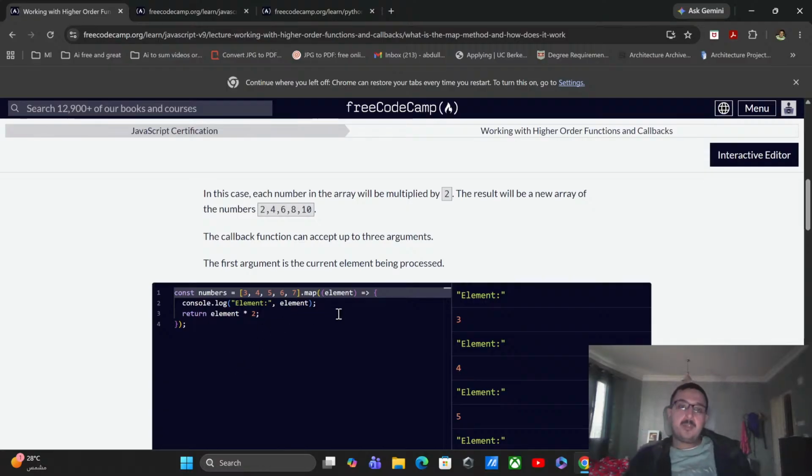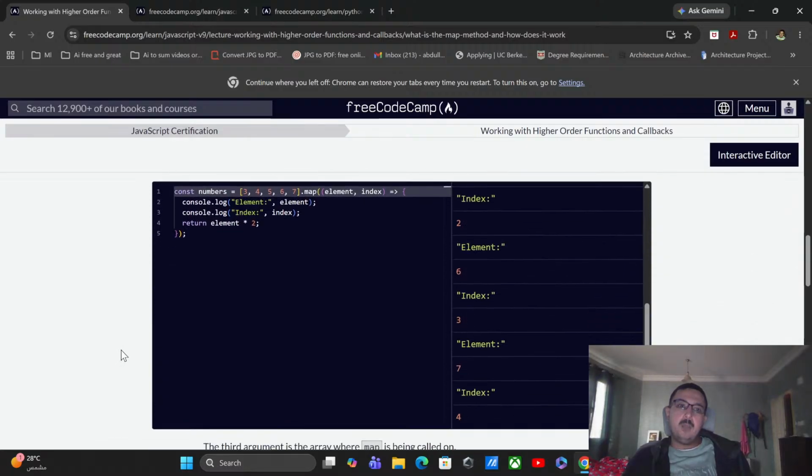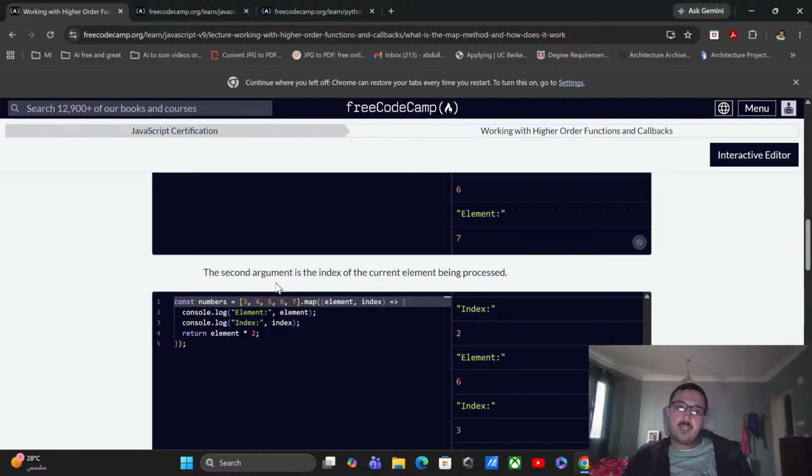Dot map element. The second argument is the index of the current element being processed.